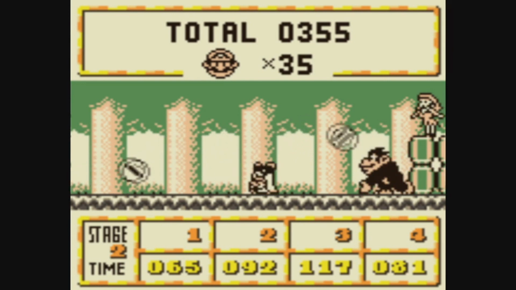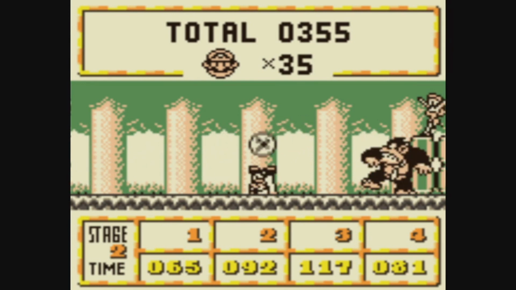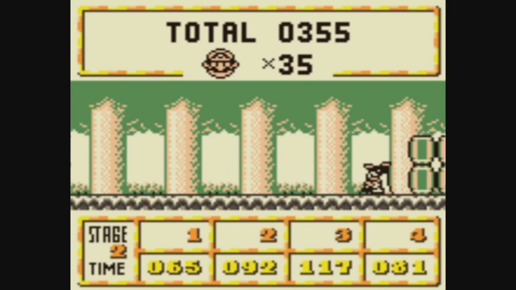So here, DK's throwing some barrels. Kind of shows that you can block the barrels with your feet if you need to. It's kind of weird that Mario kept walking like that when he'd probably have a better running speed if he ran normally.